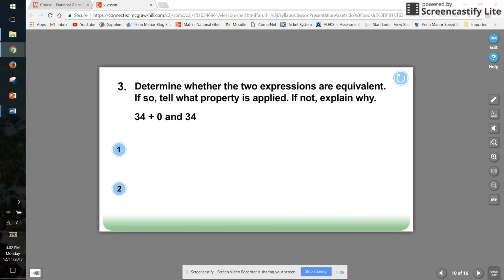This is a property called the identity property. And the identity property proves two things. First, using addition, any number plus 0 using the identity property will remain itself. And in multiplication, any number times 1 will be itself. Division, subtraction, not worried about those things, just adding and multiplying.